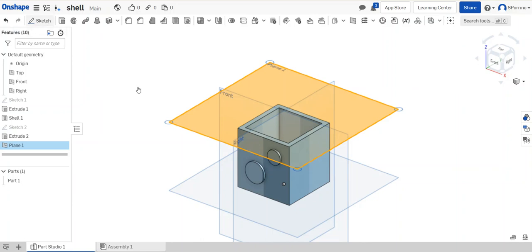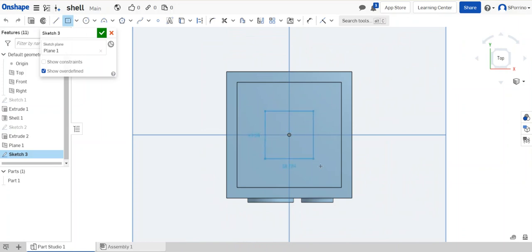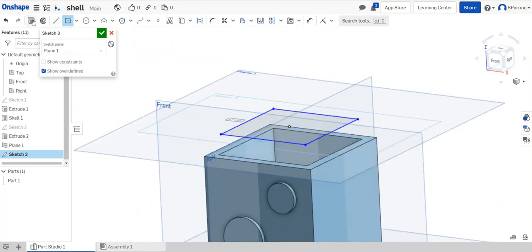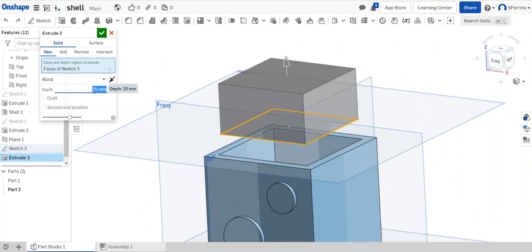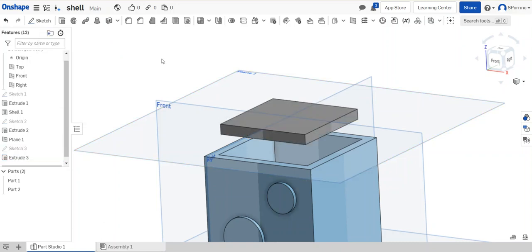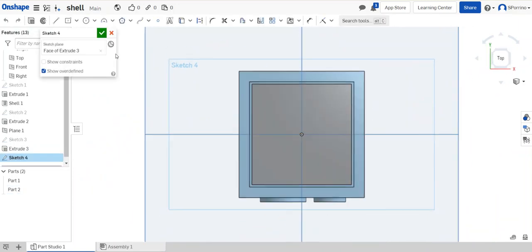So I can click on that, I can go to sketch. Just treat it as a normal plane, and essentially what I'm going to do is draw an inside, but it's above it, but I know that rectangle, that square, will fit on the inside of this box that I've made. So that's that part, and now I can just draw on the top of this part, and then draw another square, which I'm going to do with a slight overhang.